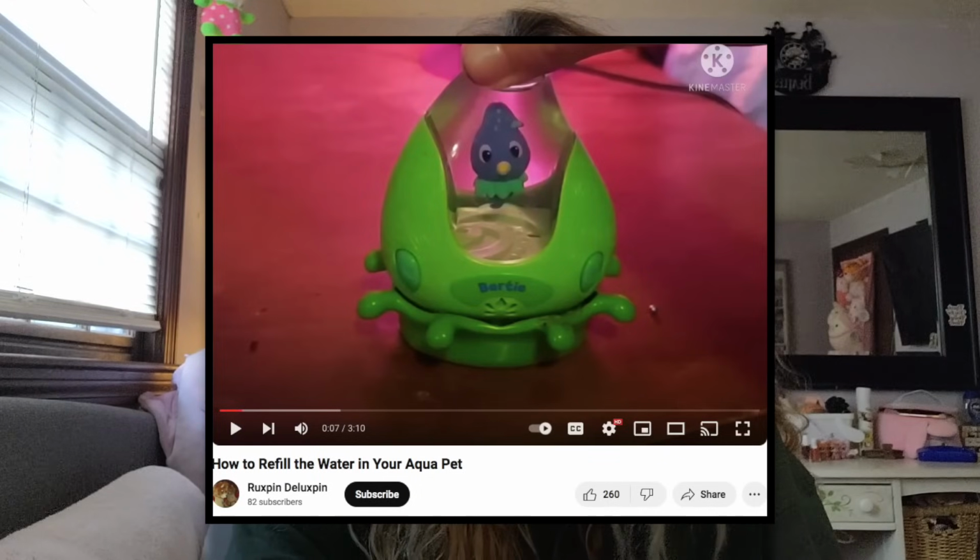There was also zero way to properly clean or refill these toys, so they definitely weren't made with aging in mind. However, the 2011 reboot pets do have a way to be drained and refilled, but it honestly looks like a hassle, and I can unfortunately see why these were discontinued yet again. Either way, many people have very fond memories of Aquapets, and although they may be gone, they will never be forgotten. Or maybe they will be because they're in this video, but that's okay. Anyway, Squinkies.